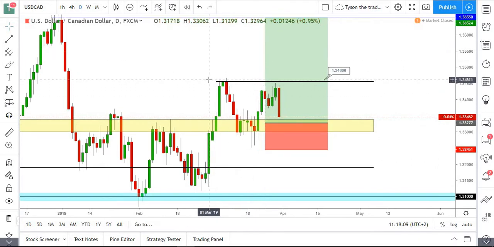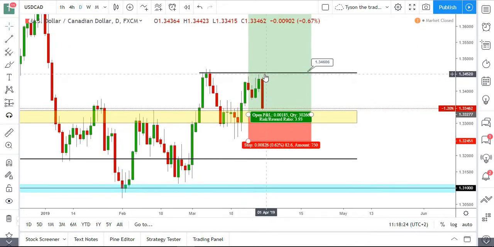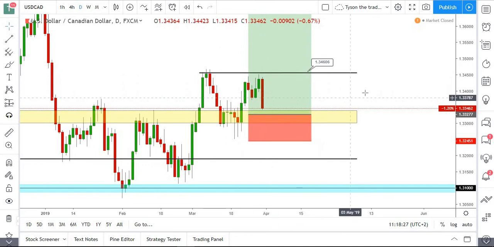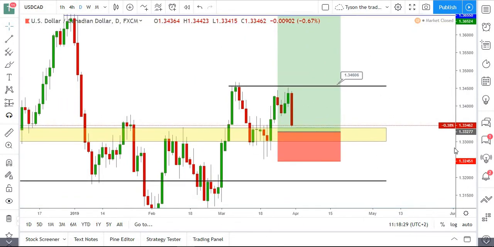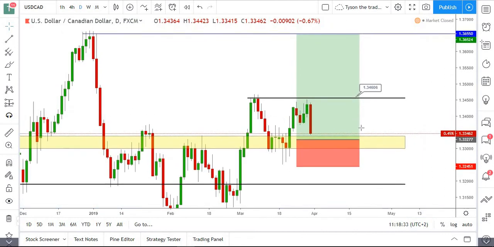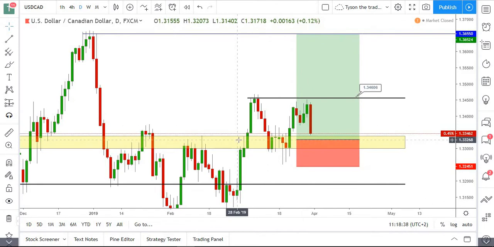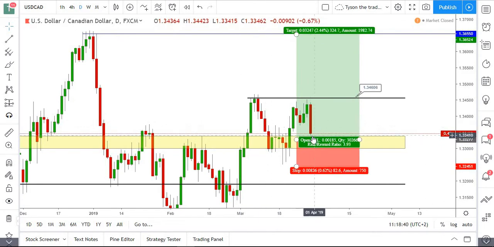However, it failed to break above our daily resistance level, or our previous high at 1.34606. Price was attempting to break to the upside, however, it failed on numerous attempts. On Friday before the market closed, we saw this huge bearish candle here, which was also motivated by fundamentals, the CAD news that came out on Friday. So price is currently moving back to my entry point, where I have my stop loss on break even. So I might get stopped out on break even.